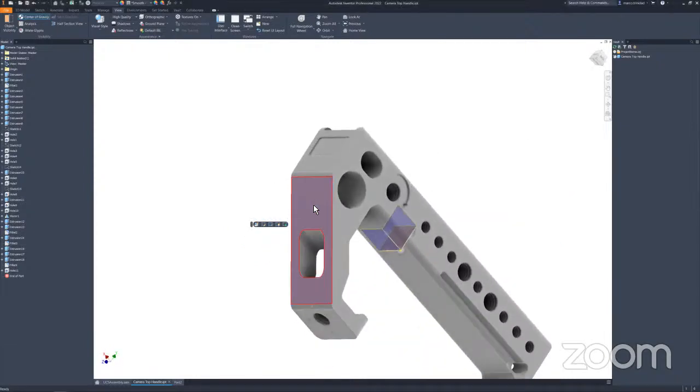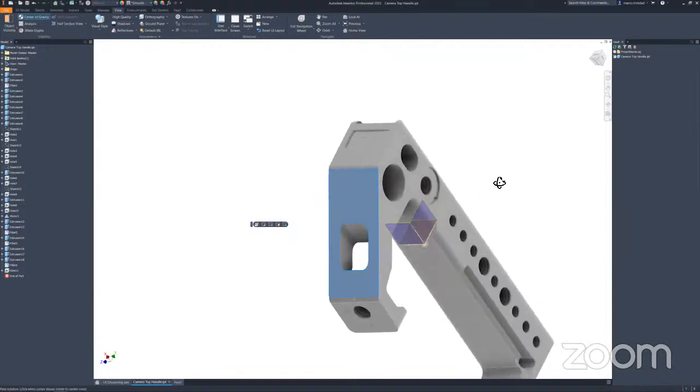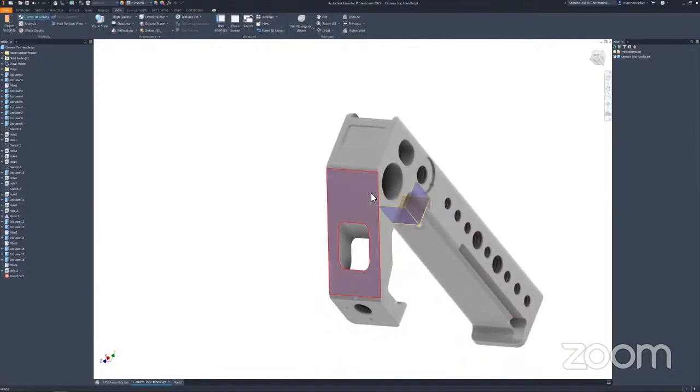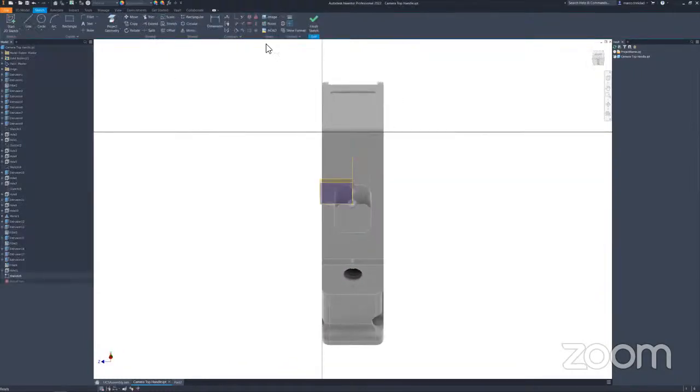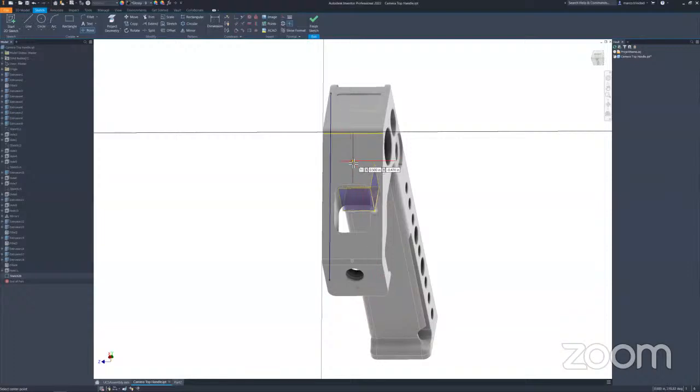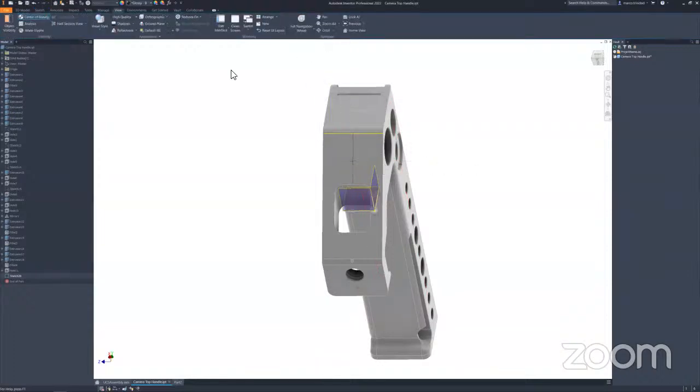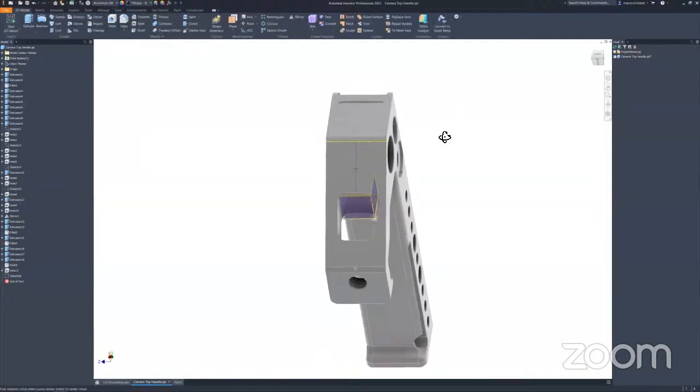So there isn't a point on this face. We're going to need to add that in because the UCS works off of the point. So we're going to go ahead and create a sketch on this plane. I'm going to create a simple vertical line, place that, click on it, make this a construction line, and then create a point on that line. And this is what I'm going to be using to place my feature, my UCS. And then go back into 3D model.